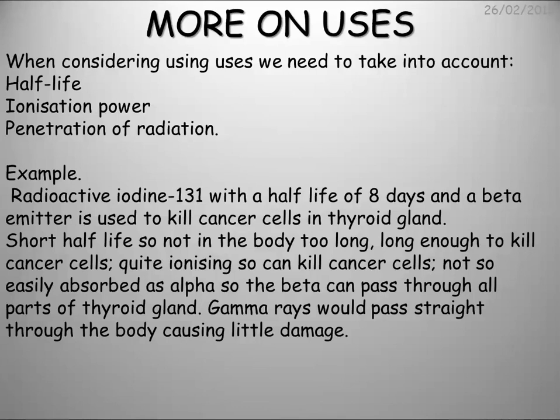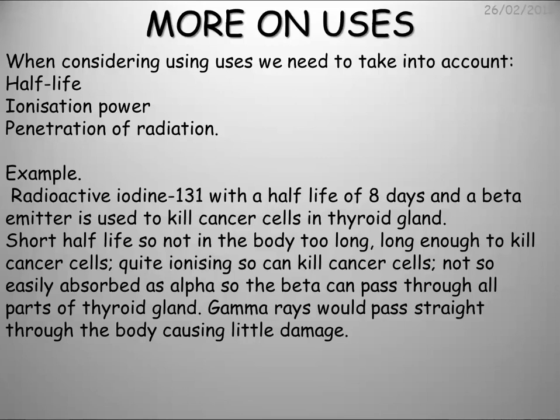So we can use something called iodine-131, which has a half-life of 8 days. That's not too long to cause damage to healthy tissue, but it's long enough to be within the body to kill the cancer tissues. It's also a beta emitter. Now an alpha emitter might be fine, but the alpha particles may not go through the whole tumour. They're only absorbed by a few millimetres of skin, or tissue inside the body, whereas the beta will go through a few centimetres of body tissue, and so will quite easily go through the whole thyroid gland.